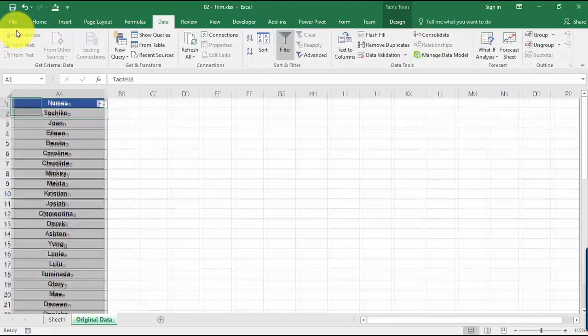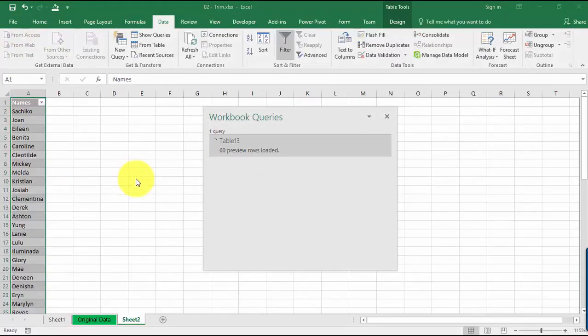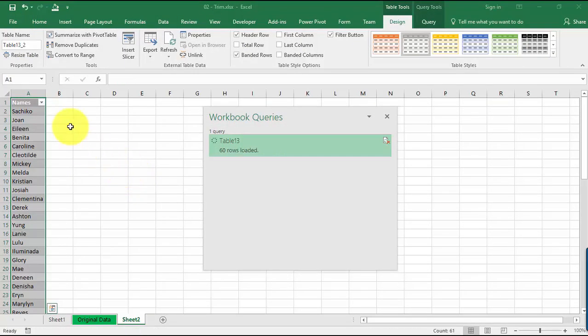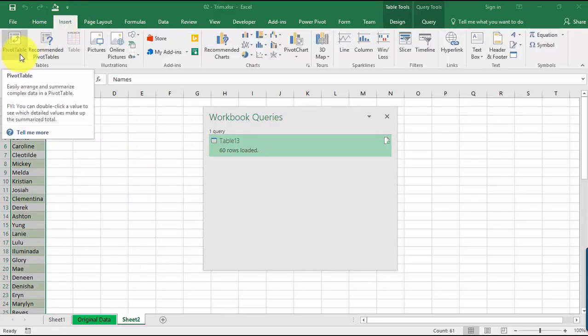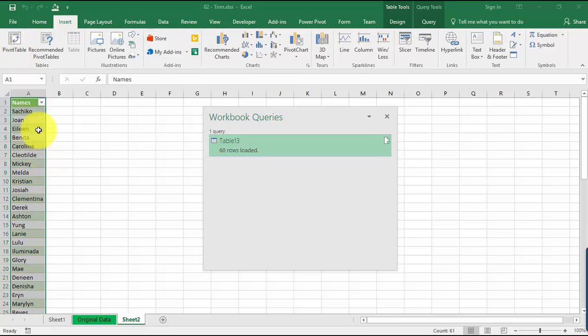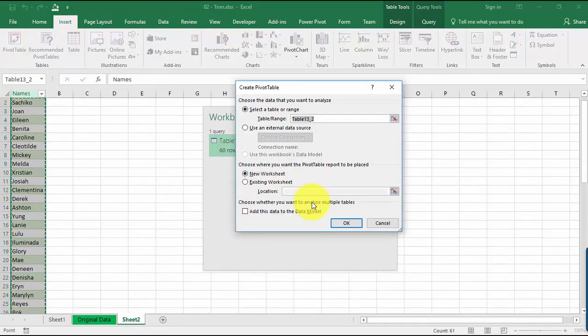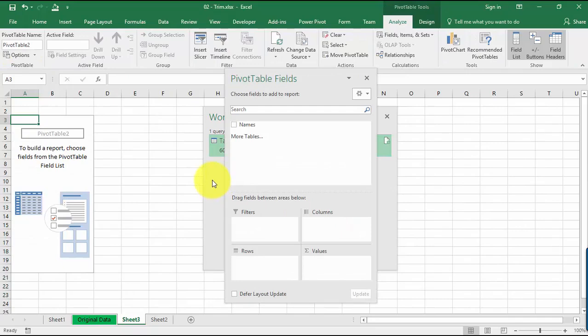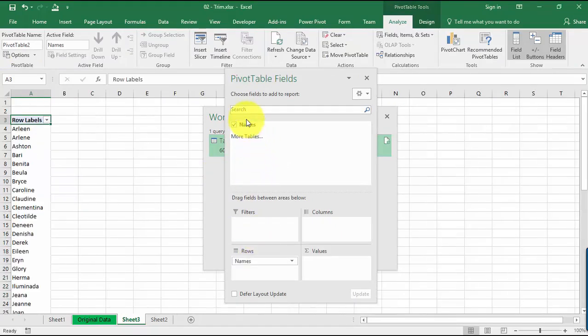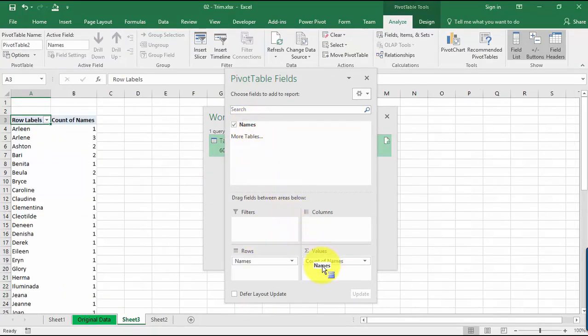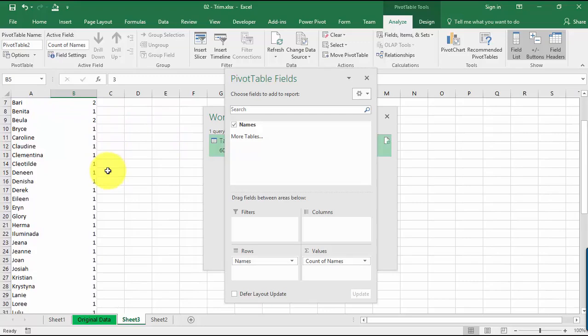So let's do that. And now what Power Query will do is our results will be loaded in a new worksheet. And to see if we can do the same pivot table, let's go again to Insert, Pivot Table. Now based on this data over here, the clean data, let's create a new worksheet. Right, and then let's do the same thing over again. Let's drag the names to rows and then get the count of the names by placing it inside values. And you can see here that Arlene now is clean because you could see that there's only 1 Arlene that's being showed up in the pivot table and the count is 3, which means all of the data over here is already clean.